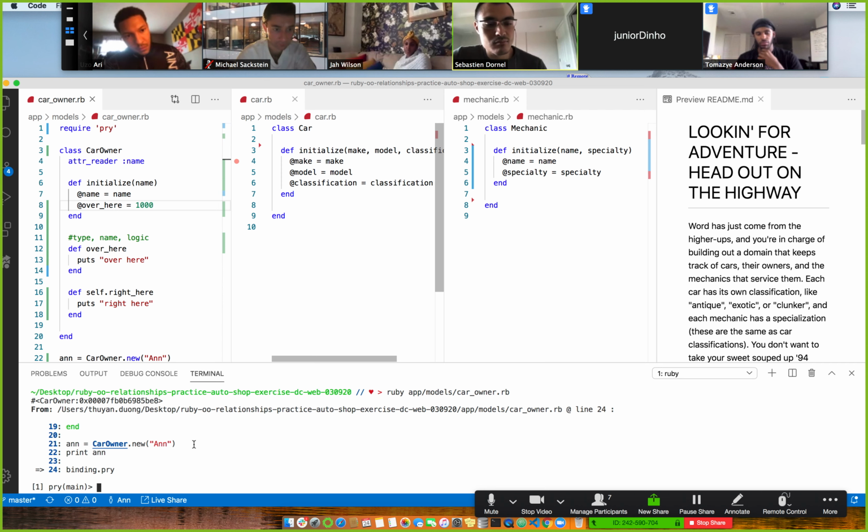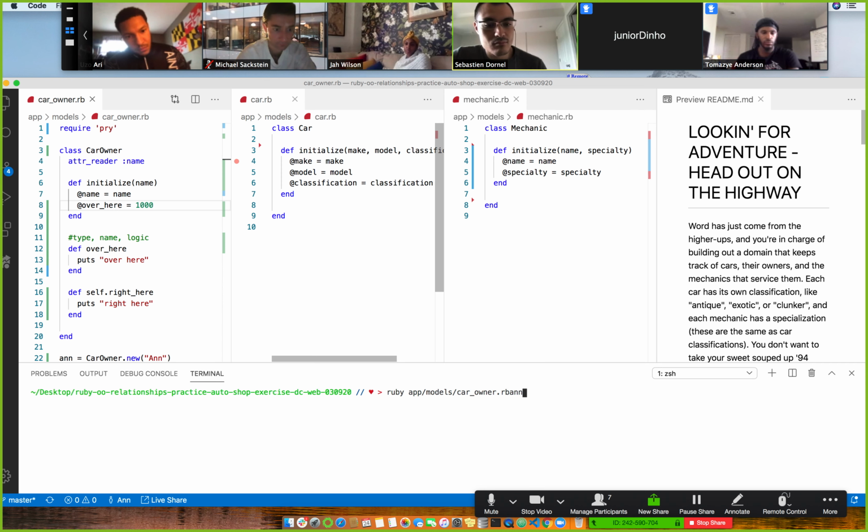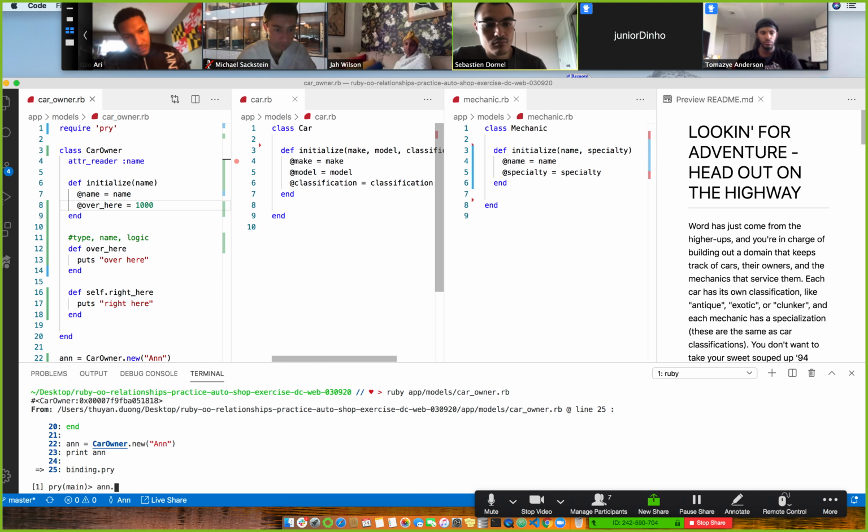If I say and let's run this owner.rb and dot over here. When I say dot, this has nothing to do with instance variables. You cannot call instance variables off of an instance. You can only call methods. Just when I said before, like and dot length. Dot length was a method that you would call off this and string. 1.2s. 2s is a method that you call off of the number 1.